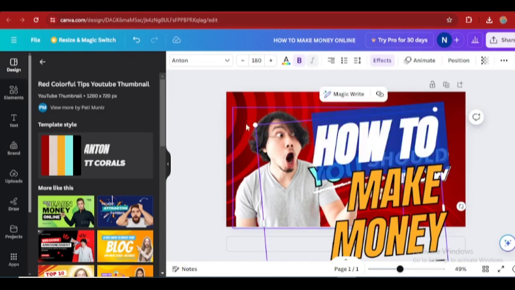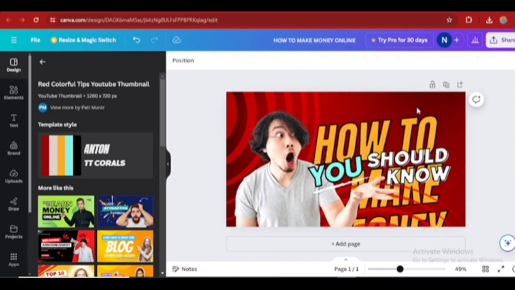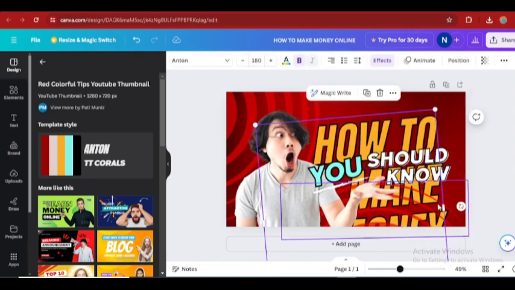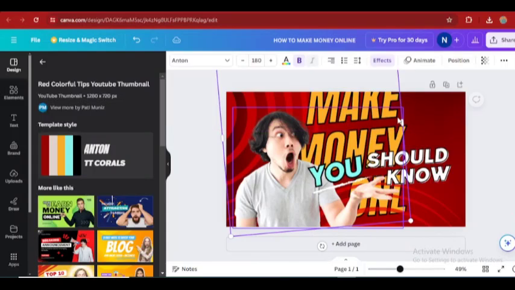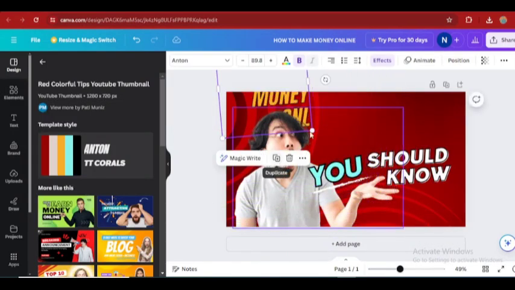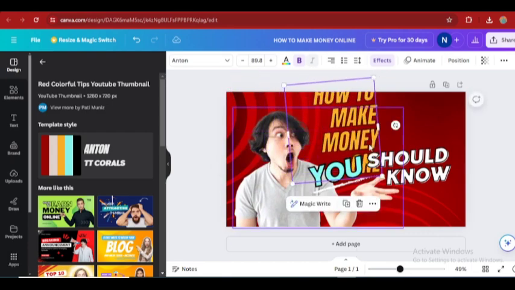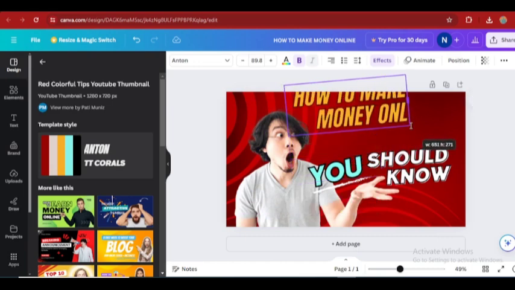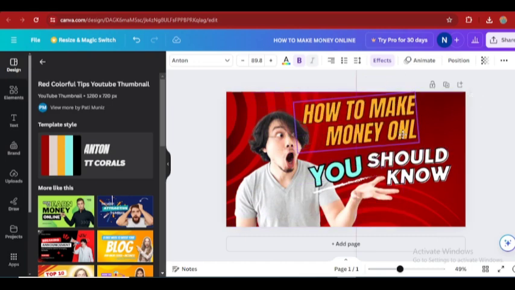Let me move it upwards. Then this edge, I'll drag this edge up like this. So you can see this is even 80 something, which is even smaller than what we need, but it's still okay. It's fair. You can use it like this.